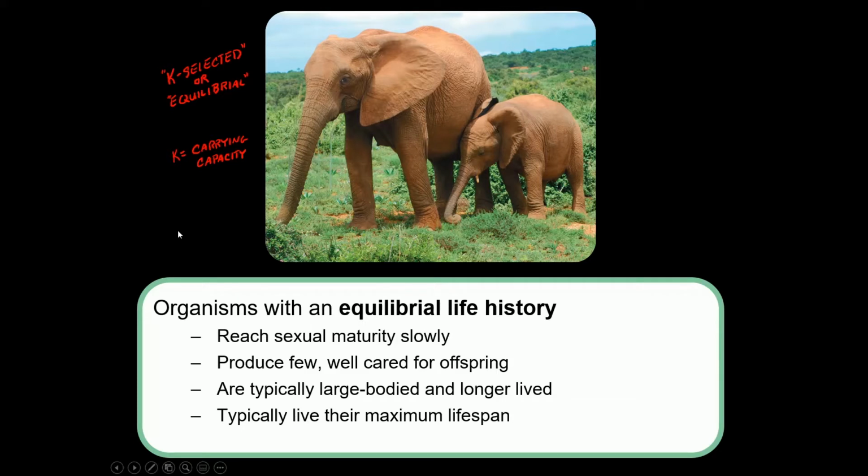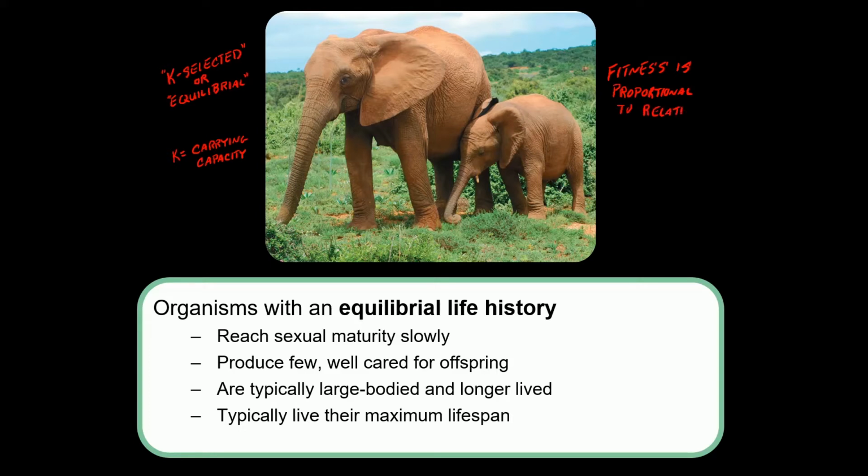Now, how can having just a very small number of offspring be a valid evolutionary strategy? Is not the point of evolution to have the most offspring? You've said that so many times, Professor. More babies equals more fitness. But there's a little bit of nuance there. It's not just the most offspring, it's the most offspring that reach an age where they themselves can reproduce. It's the most offspring that are not genetic dead ends.